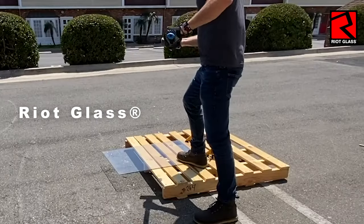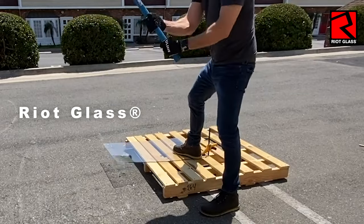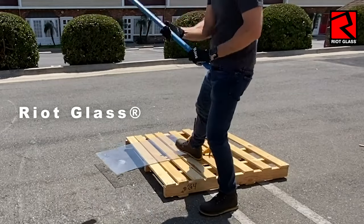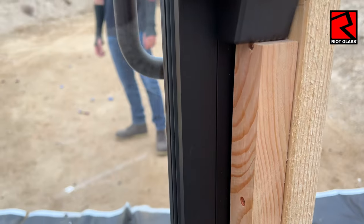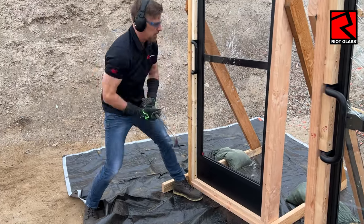Riot Glass polycarbonates, on the other hand, are military-grade and produced using a slower extruding process for enormous strength and durability. With glass-like hardness and a scratch guard similar to the protective covers on your cell phone screen, scratches are a non-issue. By far, the most important aspect of our system is our framing, which replaces the compression-fit stops that come with your door. It's designed to hold our panels in place even under extreme duress, even when heavy tools are used.